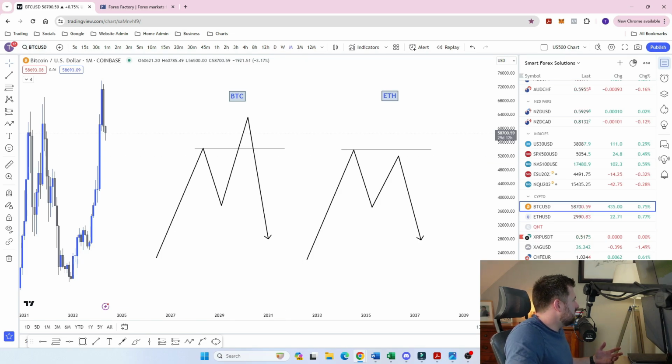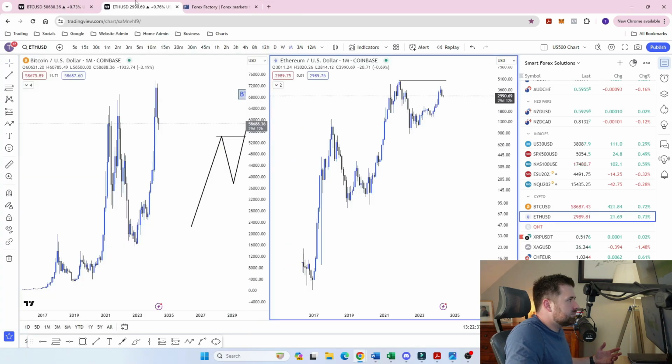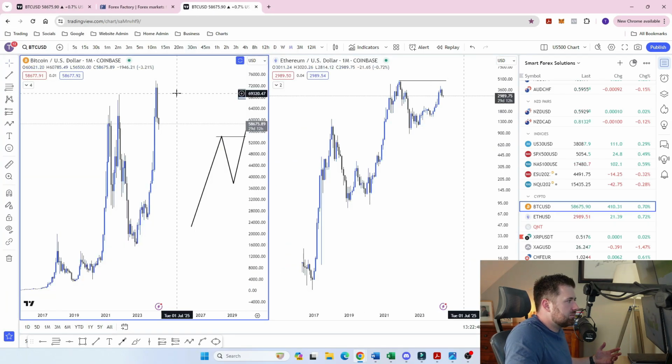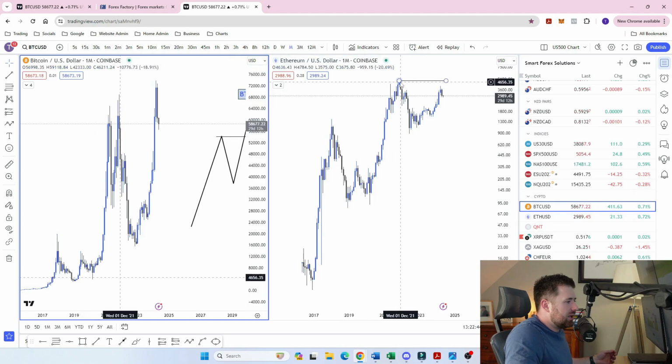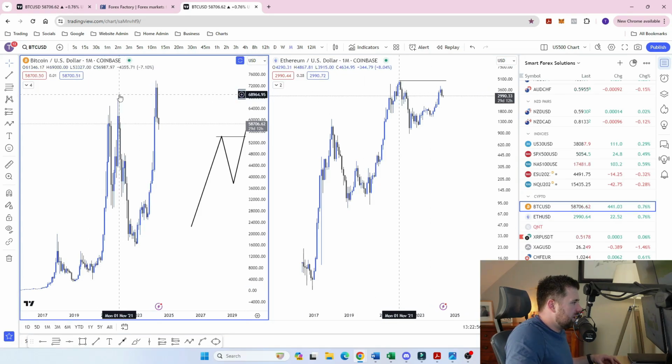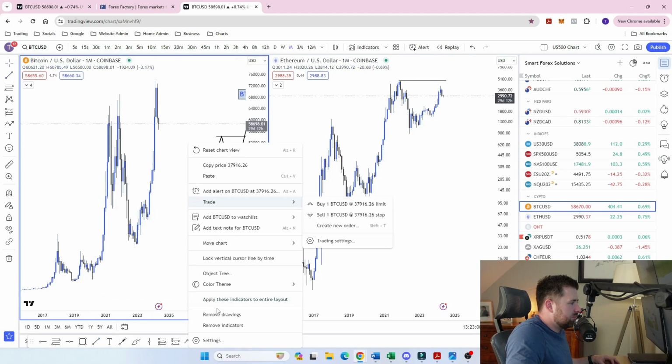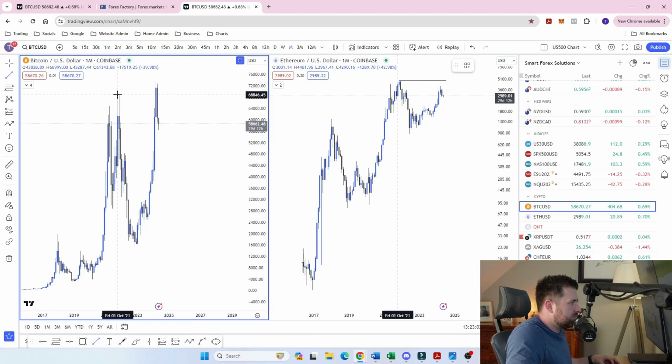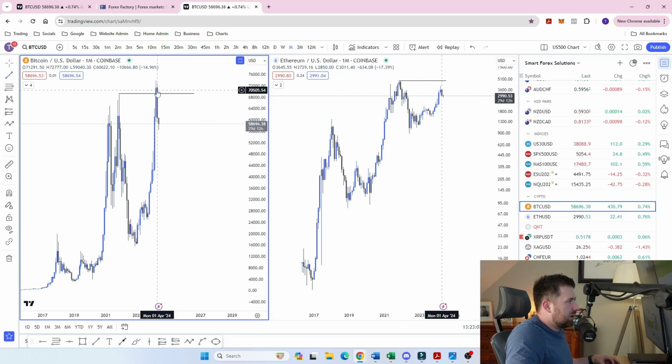So if I actually just bring over these charts here, what can we see? This is Ethereum. This high right here, which was formed November the 1st, 2021, was an all-time high. That never got run. When you look over here at the exact same high over here, what can you see? That the high got run.